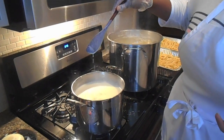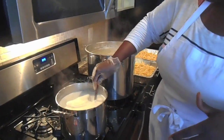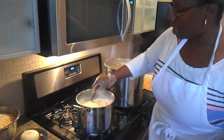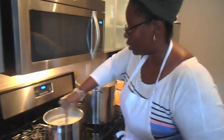I can see by looking at my spoon or spatula here, my wooden spatula, which I love. And my temperature right now is on about medium, okay? I have a medium temperature. And then the fun part comes when you add the cheese, all right? Because then it becomes like a science project.